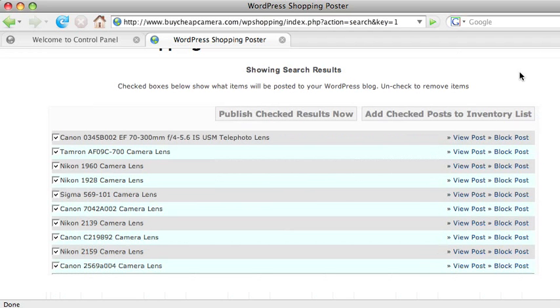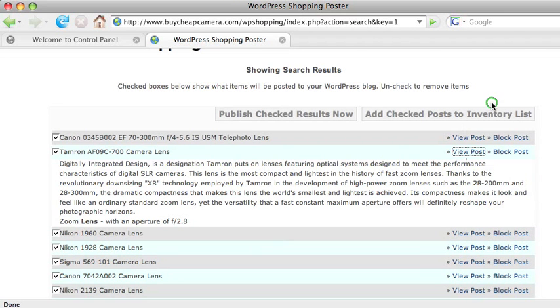When you're on supervised posting, instead of just searching and publishing whatever it finds, you actually create an inventory of things that will be published to your site over time, and you get to pick and choose what goes in that inventory. So what we're going to do is we're going to click Search and Add Posts, and this is the method by which we build our inventory.